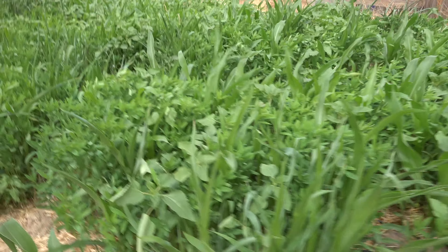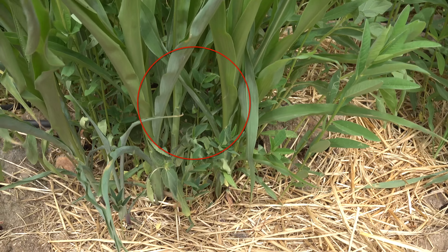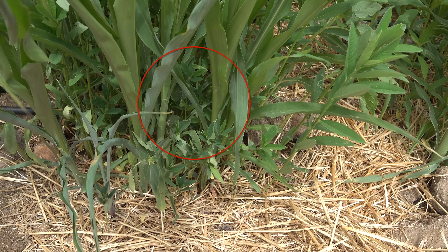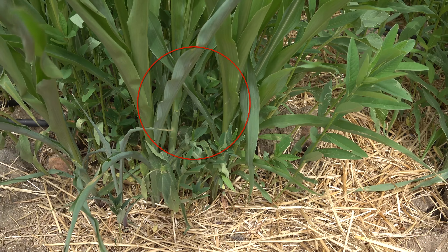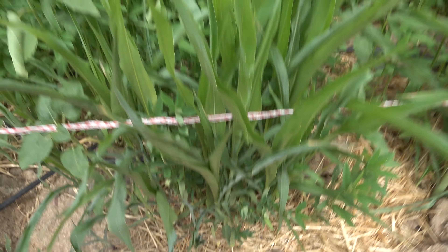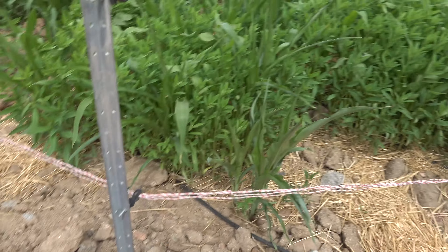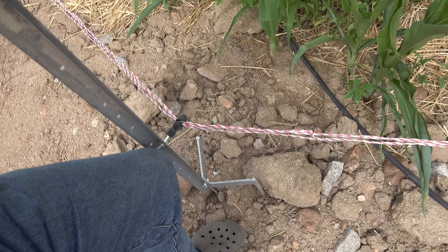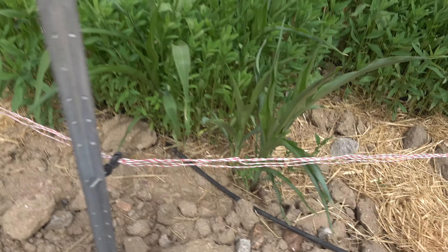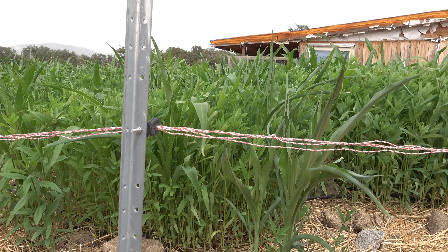Down here you can also spot, between the corn, a paulownia tree. The leaves are small but the color is right, so this tree is not tall but it's not dying either — that's a positive sign. To give you an idea of scale, if I stand next to this you can see where my leg is — that is how high these plants are by now.